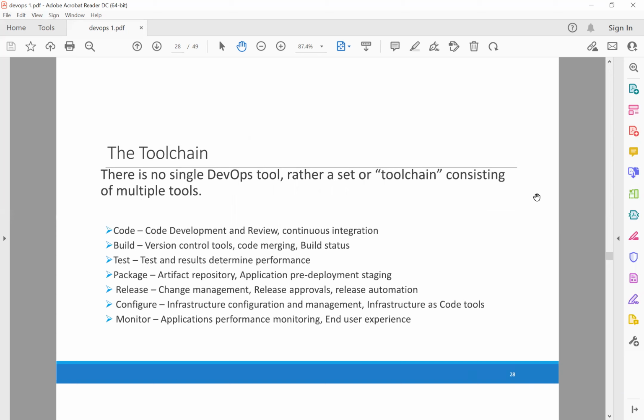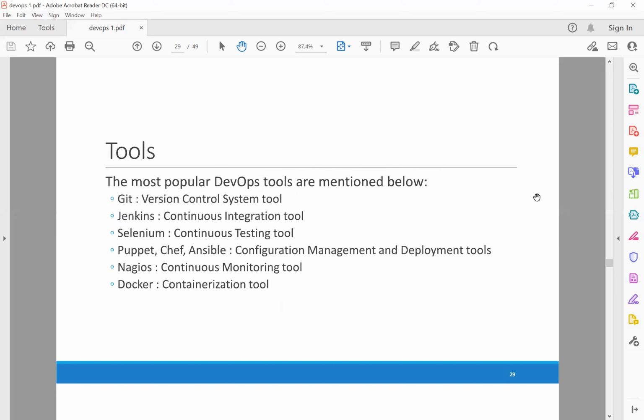There's a set, a tool chain, for coding, building, test, package, release, configure, monitor. So we have Git, the version control system, then Jenkins, Selenium for testing, Puppet for configuration management, Argos, Docker.